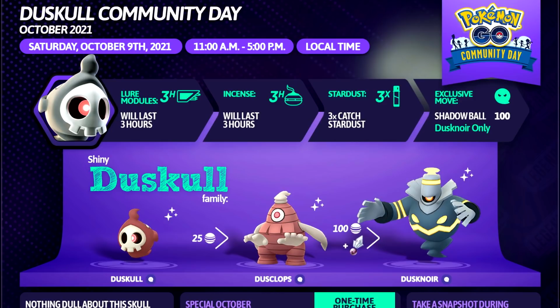Anyways though, during Duskull Community Day, we are going to have 3 times Catch Stardust, which is pretty cool by itself, so even though Duskull is kind of like a recycled shiny at this point, I mean, hey, 3 times Catch Stardust, that's still pretty good. Of course, we're still going to have the 3-hour Lure modules, the 3-hour Incense. It's still going to be from 11 a.m. to 5 p.m. your local time. So overall, Duskull Community Day is definitely looking pretty mediocre in my opinion.